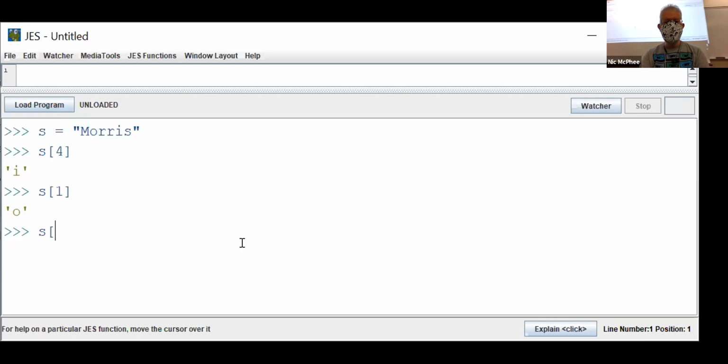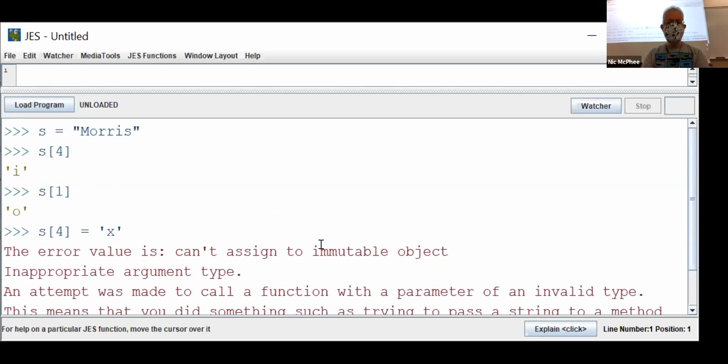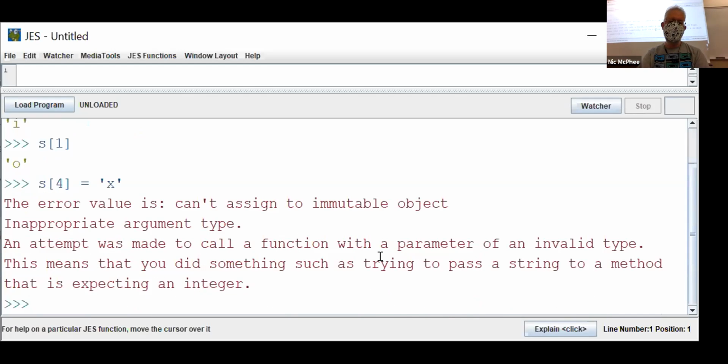Now we can do things like, oh, no, can't do that. I take that back. I thought maybe I could just replace 4 with X, but apparently I'm not allowed to do that. So ignore that part. So we can get the things out, but we can't stick something in that way. In some languages you can, apparently we can't here. Okay, so now what does that mean for us in practice?